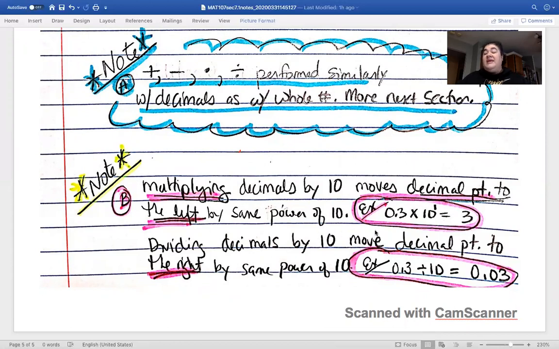So for example, if I take the decimal 0.3 and I multiply it by 10, which in essence is to the power of 1, then my decimal point will move to the left 1 place. Hence 0.3 times 10 becomes 3, where you can see the decimal point moved to the left. And I'll go ahead and use that annotation to assist us again. Okay, since I'm multiplying by 10 to the power of 1, my decimal point moves 1 place to the right, turning it into 3. And this should say right. So let's cross that out and say right.